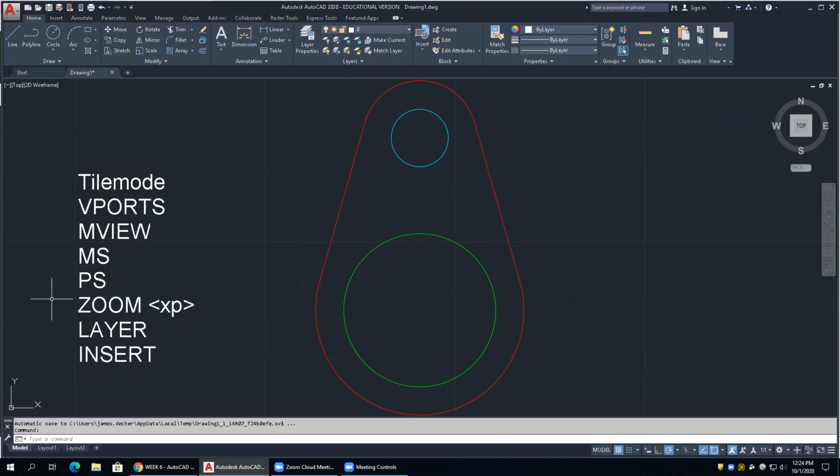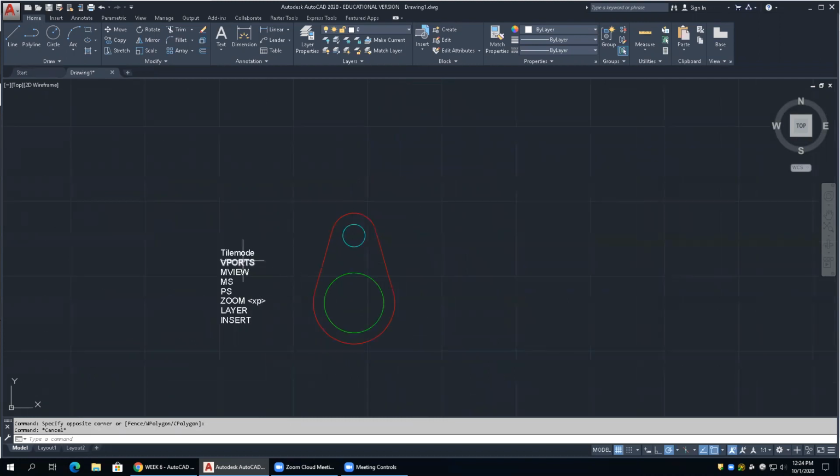Okay. Then we have the layer command, which we've used before. But layer is going to take on a totally different function as we get into paper space, model space, which is kind of neat. And then you have the insert command, which I'm just going to briefly show you. That's why you're going to need that little title demo drawing to make this work fully. Actually, I'm just going to move it out of the way so we don't see it, because I might want to come back to that.